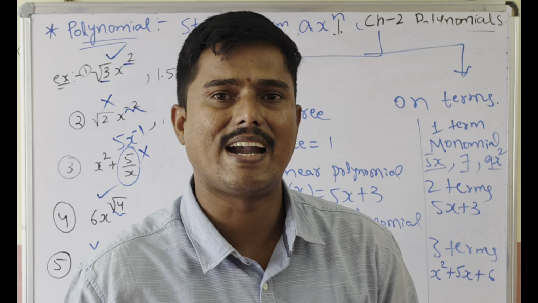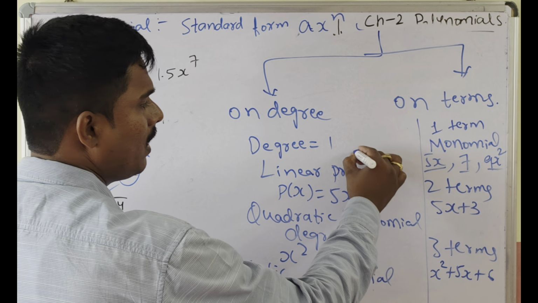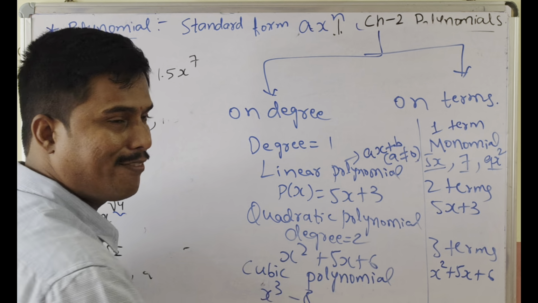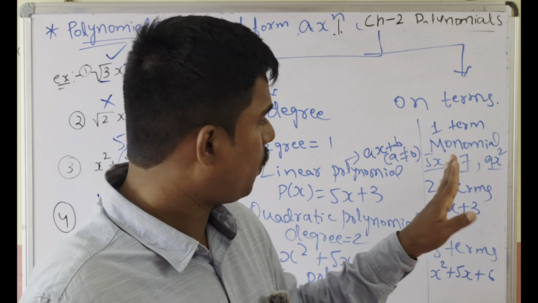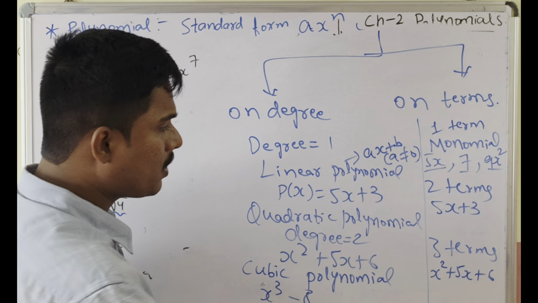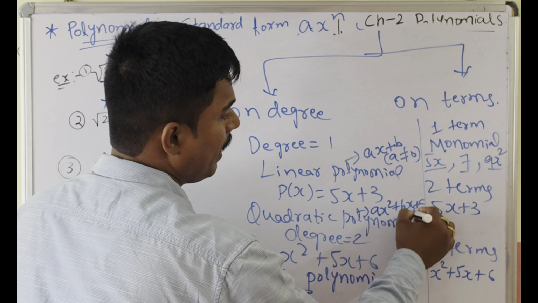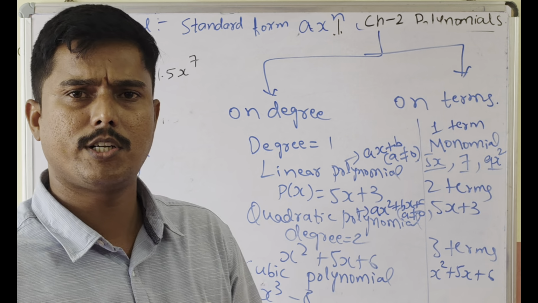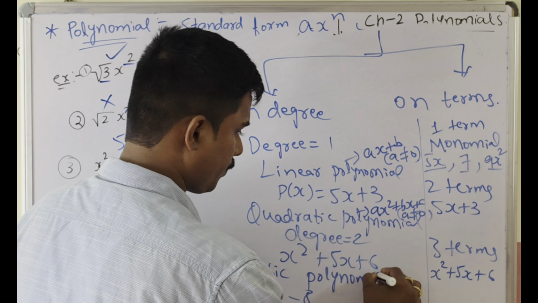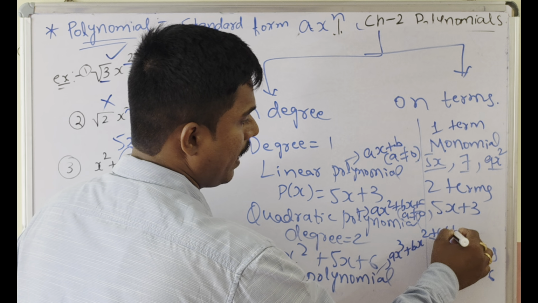Now someone may ask, sir, what is the standard form of linear, quadratic, cubic according to NCERT? According to NCERT, linear standard form is ax plus b, where a should not be 0. If a is 0, it is not called a linear polynomial, because only b is left out. No variable, so it's a constant. Same way, quadratic polynomial standard form, ax square plus bx plus c, same condition. a should not be 0, b and c can be 0, no problem at all, only a shouldn't be 0. The same way, cubic polynomial standard form, ax cube plus bx square plus cx plus d.